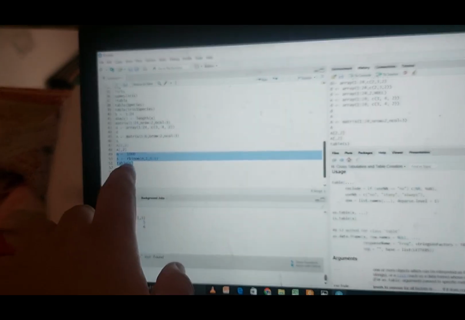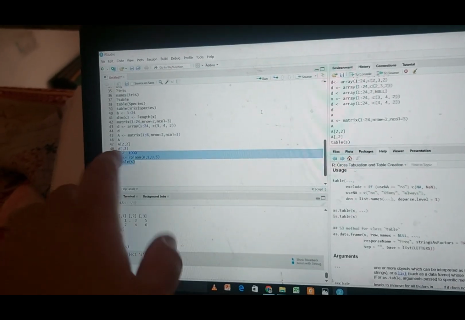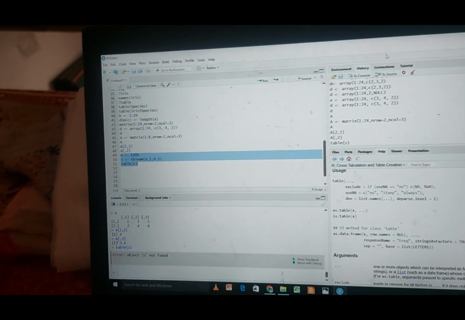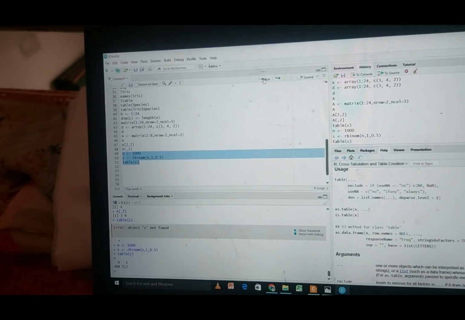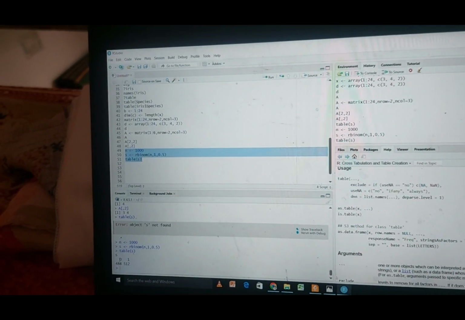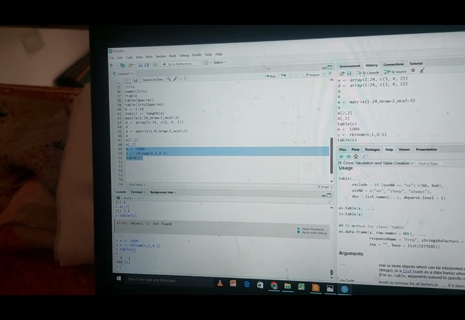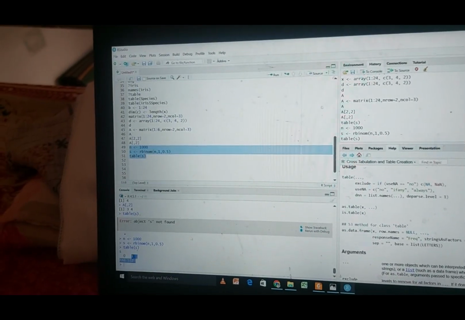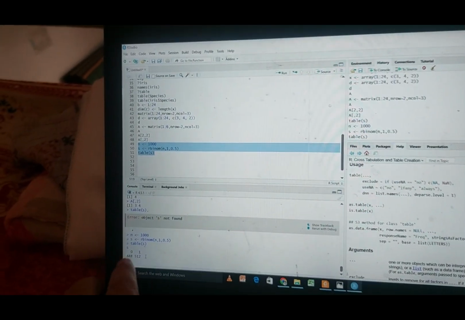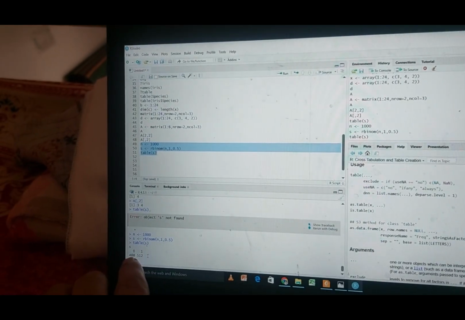If I only select two, it will say n is not defined. So I am going to run it from 49 to 51 and execute it. Let's see what happens. Now it is giving me that the number of zeros is 488 and the number of ones is 512. It means the number of heads is 512 and the number of tails is 488. Now it has tabulated it.